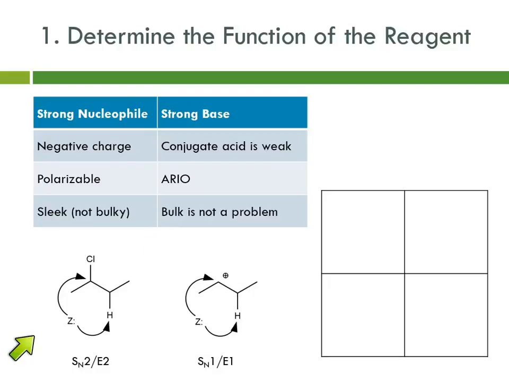And so here's just a very sketchy overview of the two different types of mechanisms. The unimolecular, where a carbocation forms first, and then the reagent attacks, and the bimolecular, where it's a concerted mechanism. The nucleophile or base is attacking while the leaving group leaves. And so we've got different combinations.